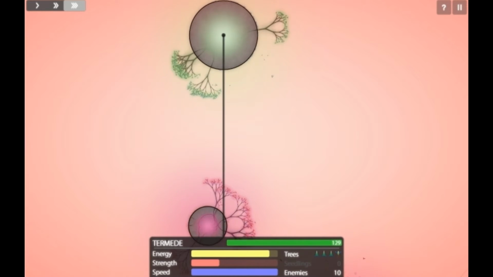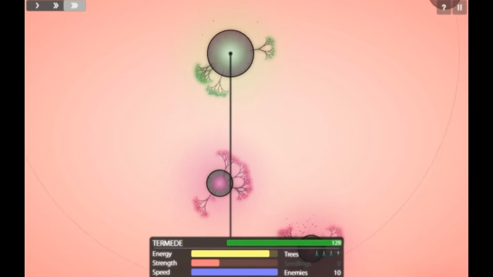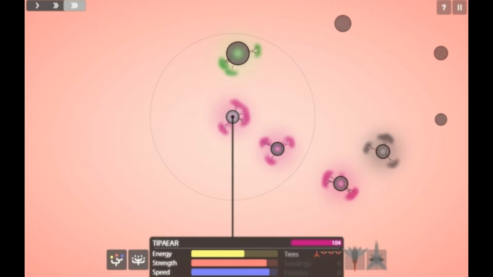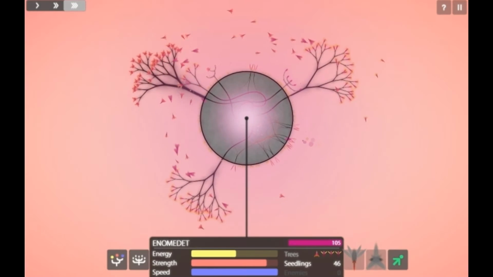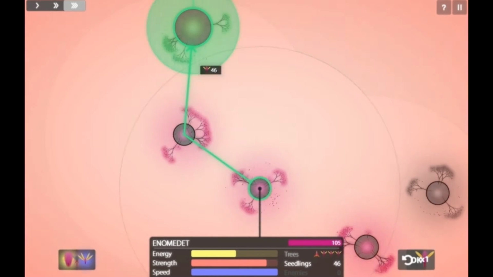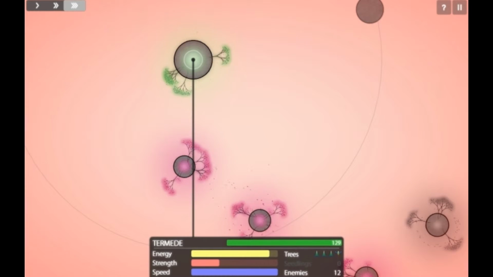So that's where the greens were coming from. They're very fast and they're very healthy, but they're not that strong. Whereas we are very strong. We're also very fast. And there's 45 of us, so we should be okay to invade this planet.